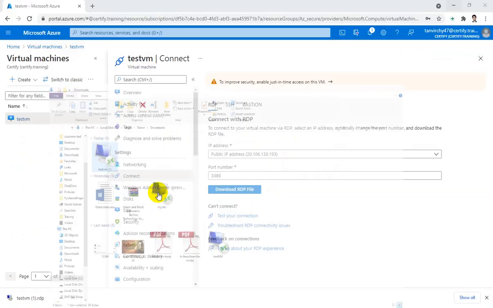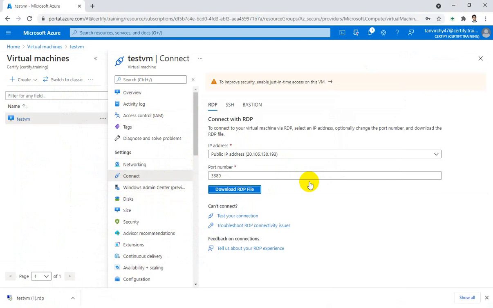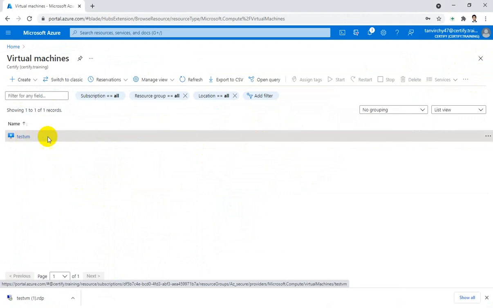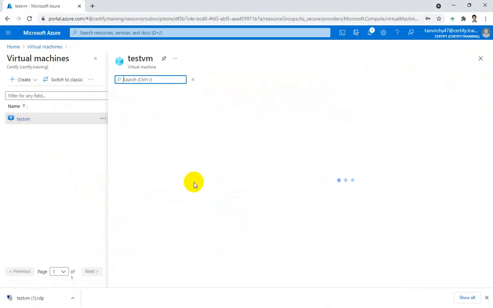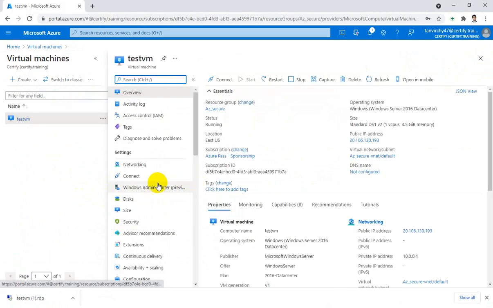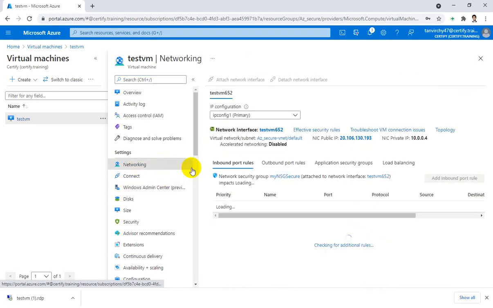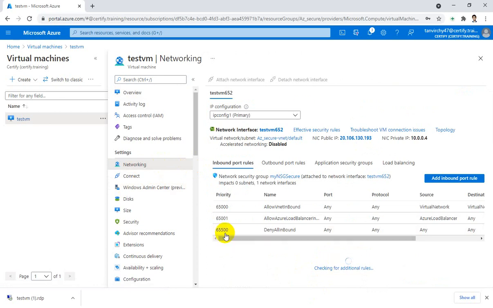Now we are going to our virtual machine again. In the virtual machine blade, there is a networking section, and as you have seen, there are inbound rules.